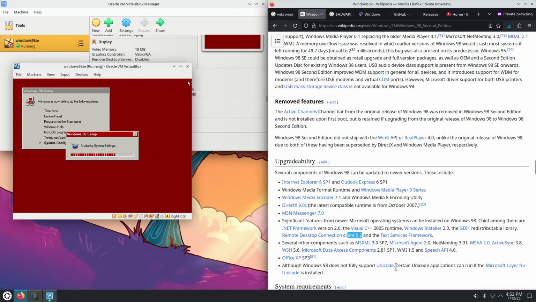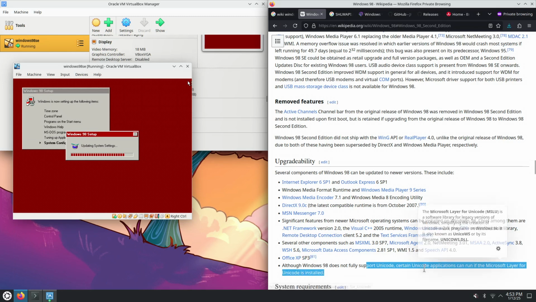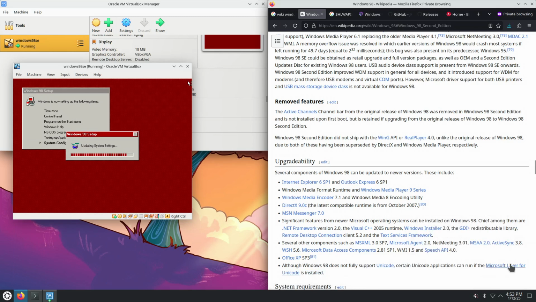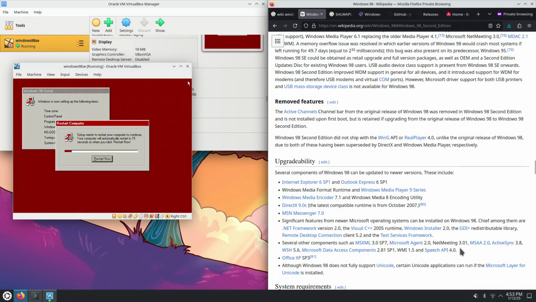MDAC 2.8.1, Office XP SP3, Unicows, this thing, MSLU, Microsoft Layer for Unicode, the WMI, MSXML3, and I'm not sure what was it with MSXML6.